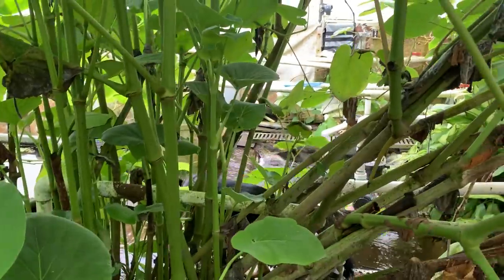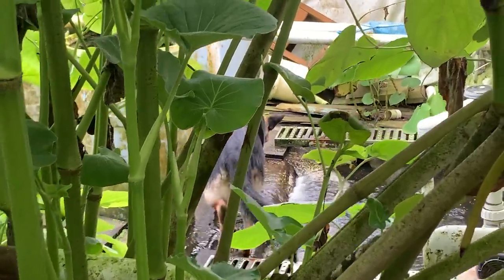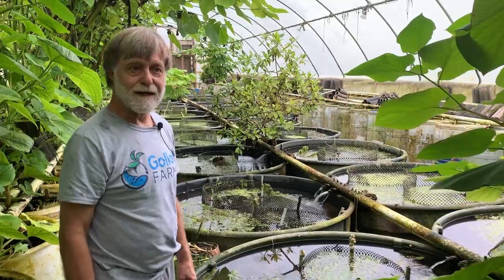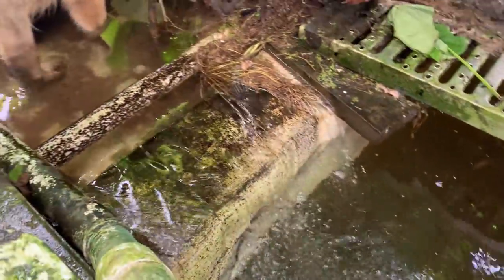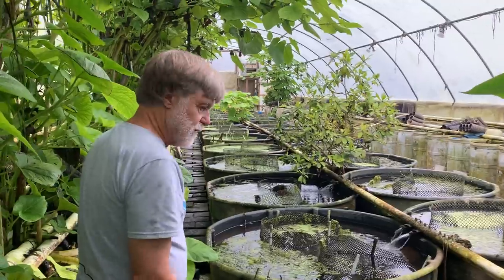The water flow, especially where it flows over that lip, adds a lot of oxygen to the water. You'll note that we don't have any airlines — there are some abandoned airlines, but we took out all of our air blowers. We found that the aeration from the water flow is more than adequate, and having air blowers was an unnecessary redundancy. So we did away with our air blowers, which saves a lot of electrical power. These above-ground pumps are fairly efficient electrically.